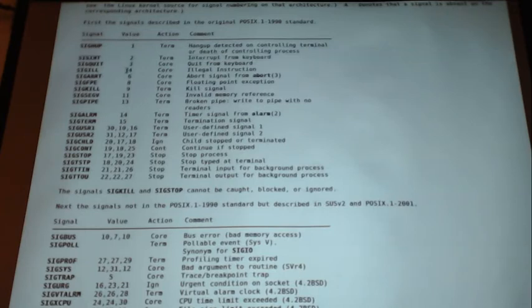Now, SIGINT is number 2, so we could write 2 here, but that's not usually favored, because not everybody has a signal table memorized in their head. If you say SIGINT, that's defined if you're inside signal.h, and people are much more likely to know what SIGINT is than what we mean by 2. Okay, let's go ahead and make that again.